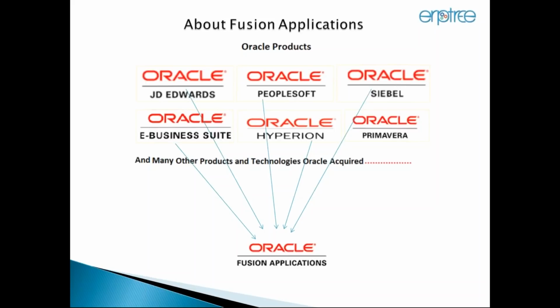Okay, fine. So this is the point we have to understand. If any client is going to use Oracle Fusion applications for two or three areas of the solution, that means they are using different ERP products, but the title, the name they see, is Fusion applications. If a client is using the HCM or CRM solution, they don't find PeopleSoft, Siebel, Hyperion, Primavera or JD Edwards anywhere. Everything they see is titled Fusion applications.